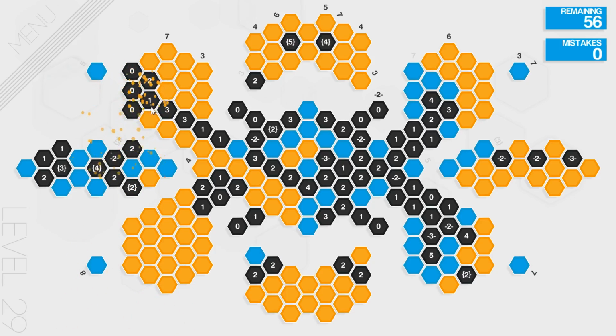Get rid of this. This. Get rid of that one. This is only touching 2, so those two have to work. This is only touching 2, so that has to work. This is only touching 3, so that has to work.